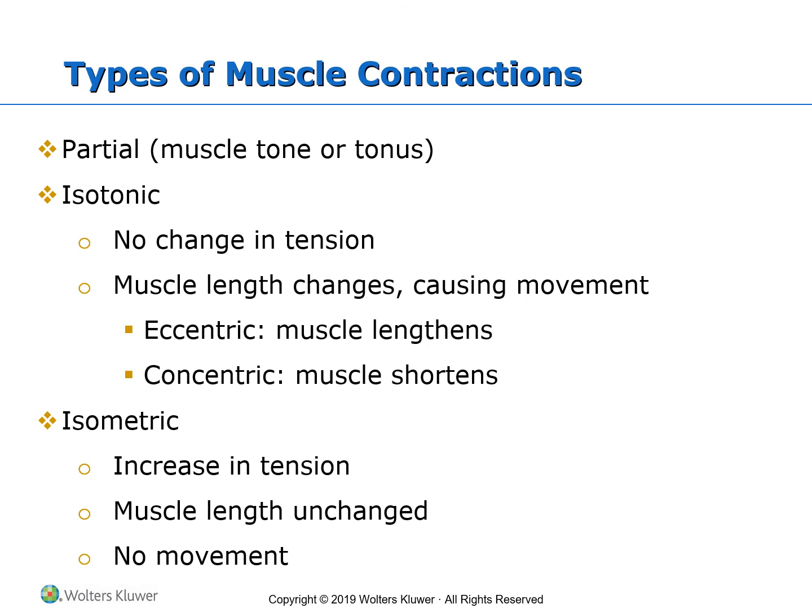The opposite of the isotonic type of contraction is what is called an isometric. And in this one, the muscle length is not going to change. What changes is the muscle tension. The typical example for that will be pushing against an immovable force, which will produce an isometric contraction, such as trying to push on a wall, or trying to push the palms of your hands hard against each other.